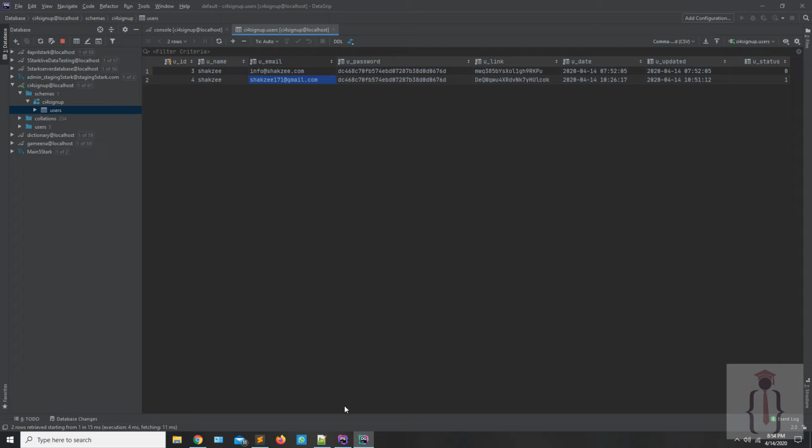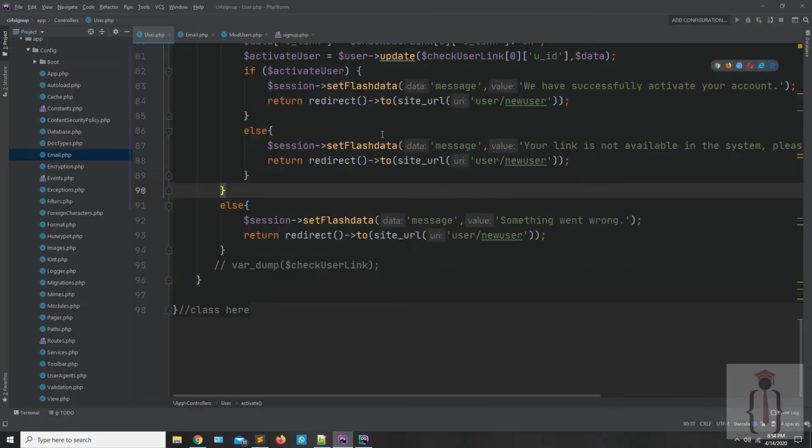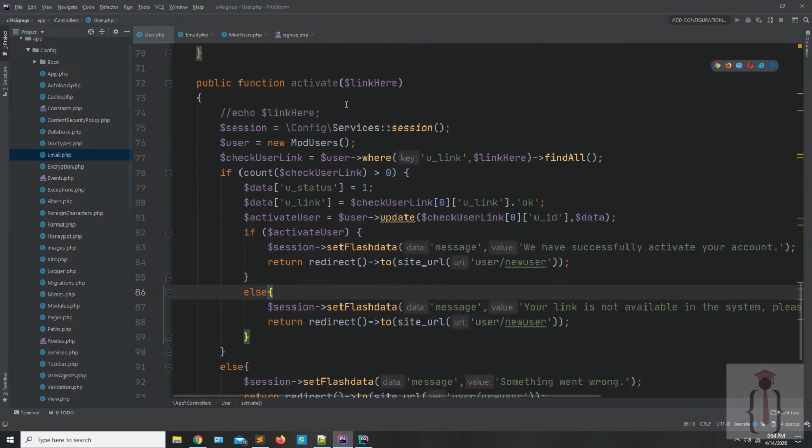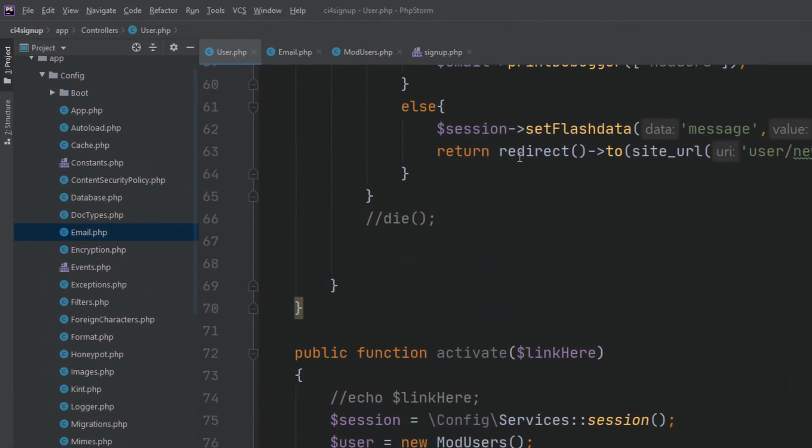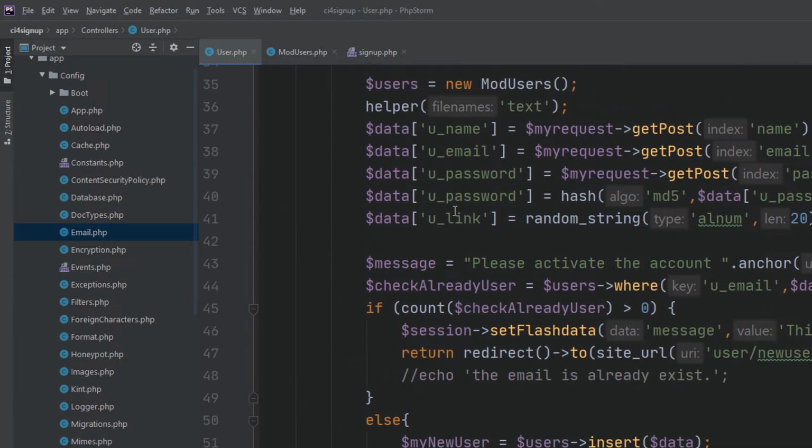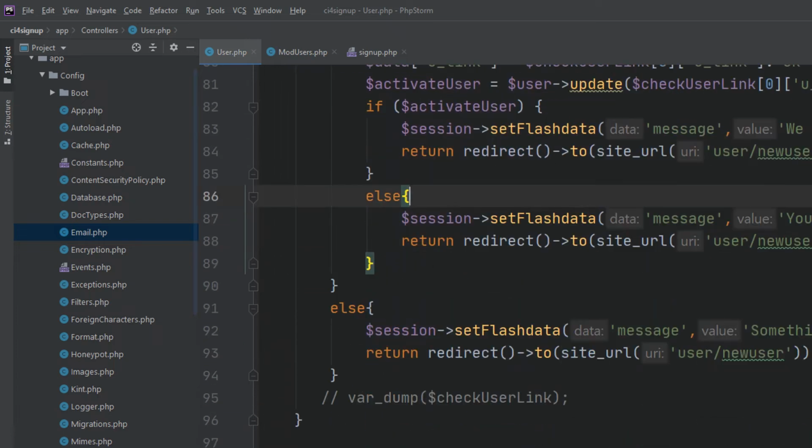We are going to create the sign-in form, so you can easily understand how to create the sign-in system. We have all successfully created the sign-up system in our previous lectures. So now I'm going to create the sign-in system. Before doing this, you need a few methods.